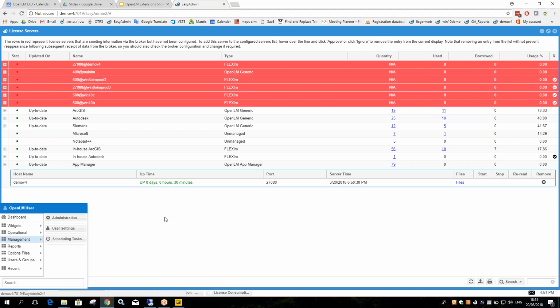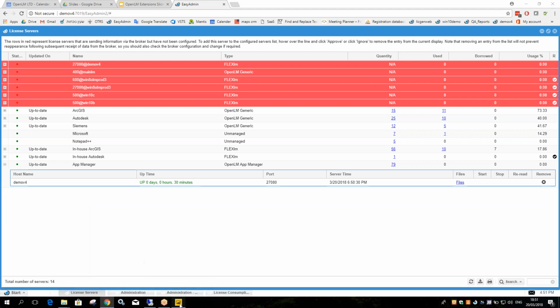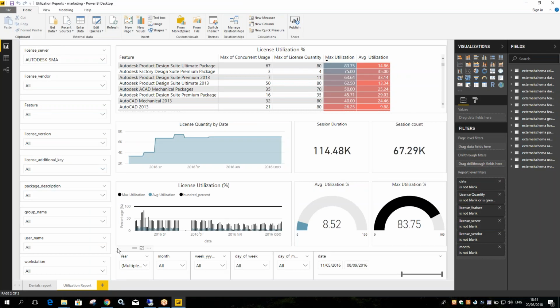But let's say that you want more. You want to see a report of idle time. You want to see a report of utilization, but differently from what we give. So for that, we built the OpenLM Reporting Hub, which enables you to custom query your usage data and pretty much do whatever you want with it.